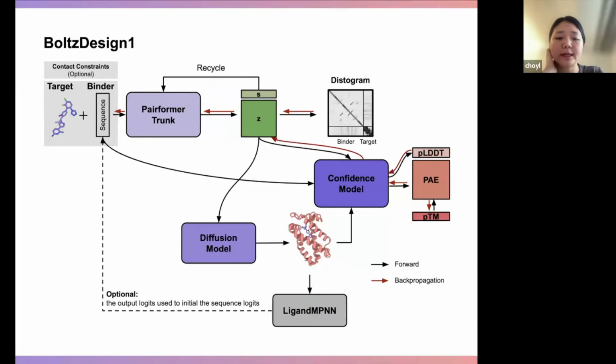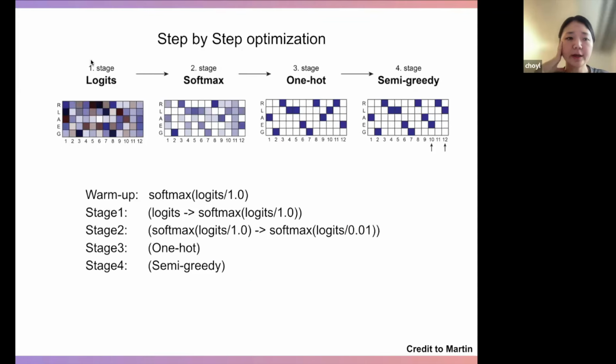After we do this whole process, now we get a finer structure and a sequence. Similar to BindCraft, we just fix the interface regions and redesign the rest of it because in the previous paper, we have seen that if you totally regenerate everything with this backpropagation method, sometimes these proteins are not soluble enough because you can sample some adversarial sequences. So instead of fixing all of the residues, we redesigned the rest of the protein using LigandMPNN and ProteinMPNN. So the summary is, this method is just a backpropagation optimization method, and we have different stages. It's really similar to the BindCraft paper.